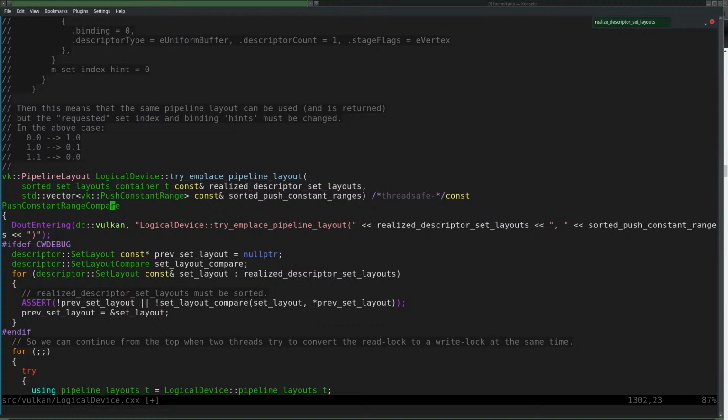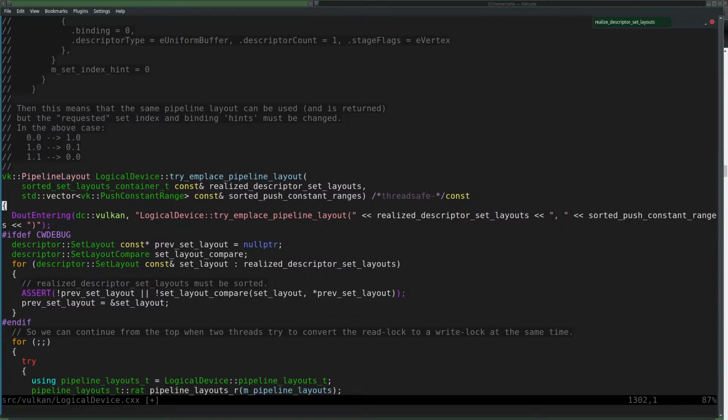Yeah, there's no binding with set numbers in there, so I don't think anything can go wrong really. No map is required. That's not entirely true. You could say that you can enlarge the range a little bit to make them equal.